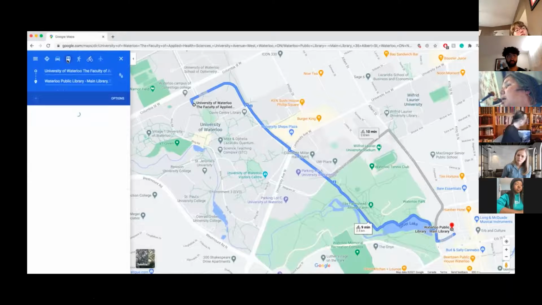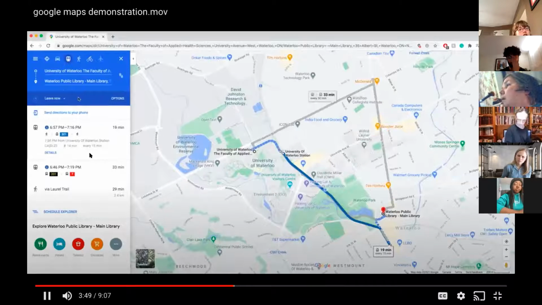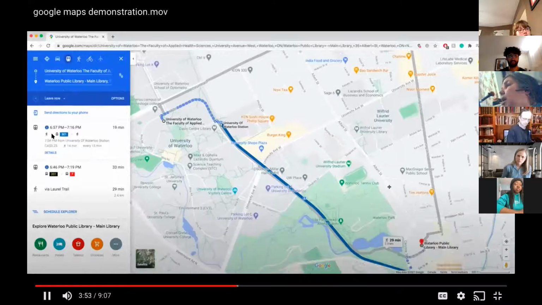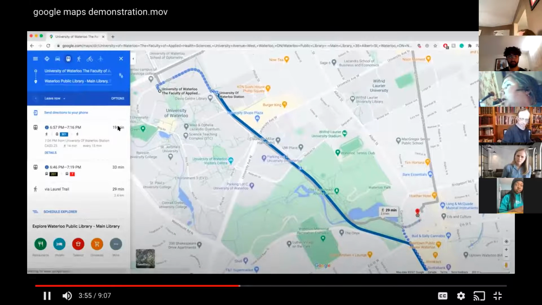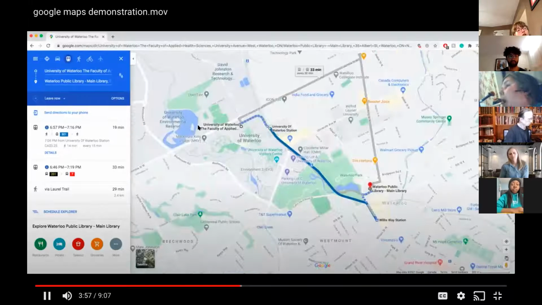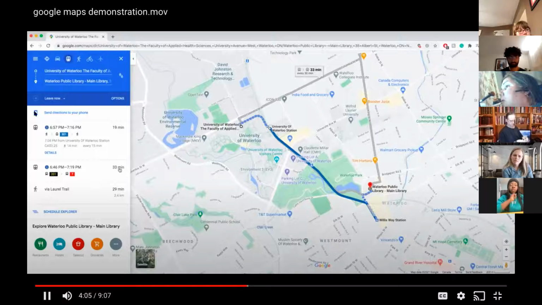So in this demonstration, I'm going to show you how to get there via public transit. So I've clicked transit and I'm going to show you this first route that is 19 minutes. So that is this blue line over here. Again, blue dots represent walking and the blue line represents the ION train.